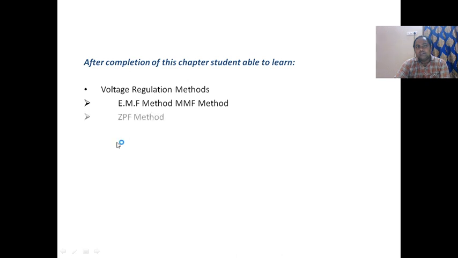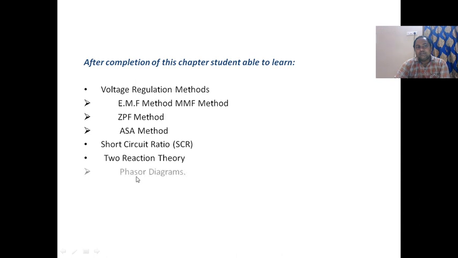After completion of this chapter, students will be able to learn voltage regulation methods, EMF method and MMF method. So voltage regulation is a very important topic. For finding voltage regulation, we have different methods: the EMF method or MMF method, ZPF method, ASA method, short circuit ratio method, two reaction theory, phasor diagrams, determination of Xd and Xq by slip test.